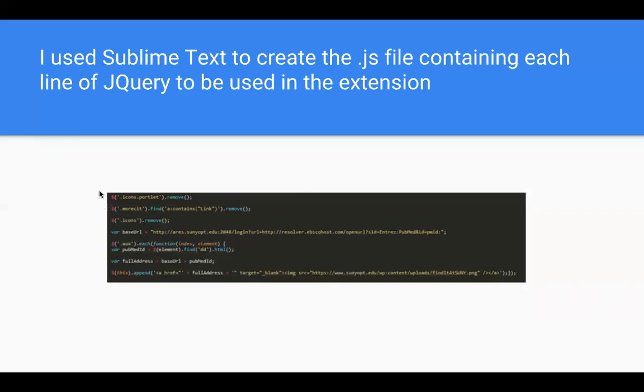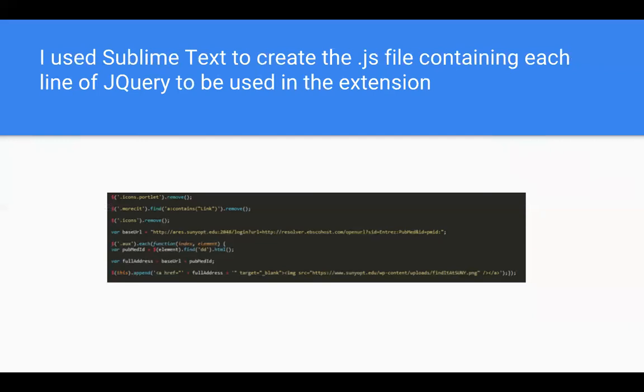And as you can see, the first few lines just target and remove the extraneous elements that were confusing that I identified. And then the bottom part of the code is the code that inserts the button. And that was a little more complicated in that I wanted the button to appear on every record in every view. And so to do that, I had to figure out the linking syntax that our link resolver uses. And so I did that and stored that in a URL. And at the end of the links, there's something called a PubMed ID number.